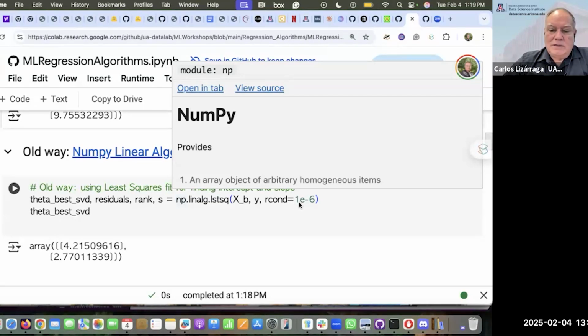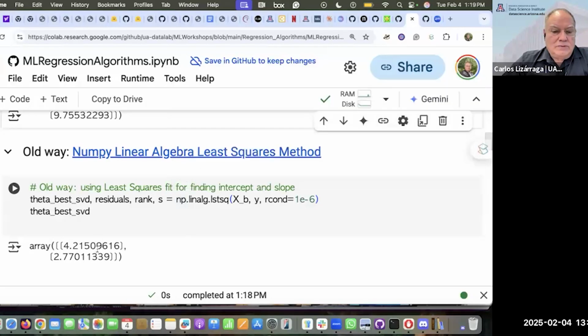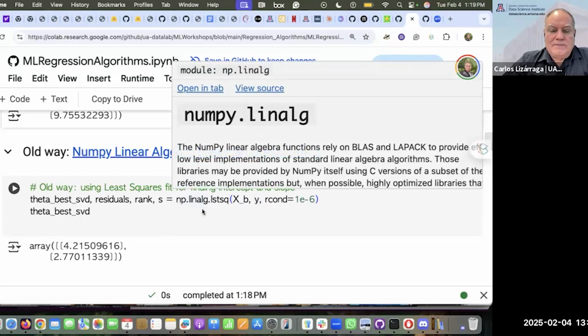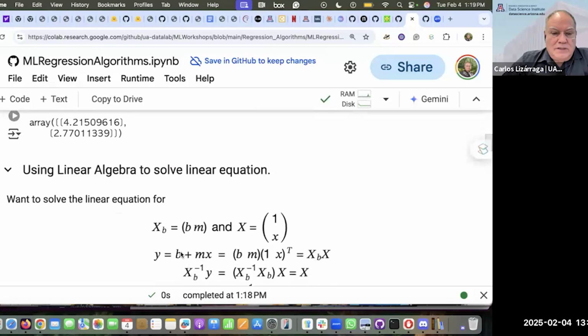I want an error less than 10 to the minus 6, and I get the two results using this function from linear algebra NumPy. So I'm not going to repeat that.